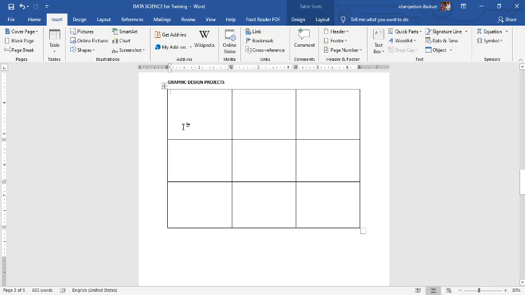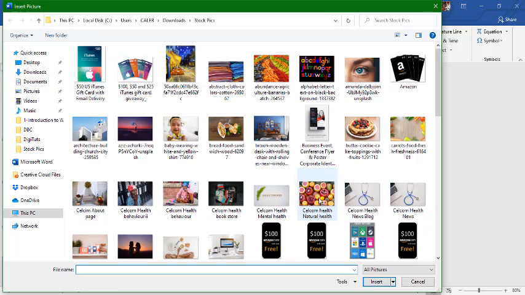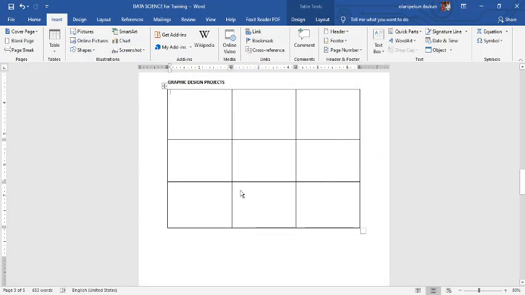So I just want to make it a just 1 minute practical class of how you insert picture to table. To save time, I already have the table in my document, so I'm just going to click, put my cursor here and insert picture into this table. Okay, I'm going to start by picking this food and inserting it to this.